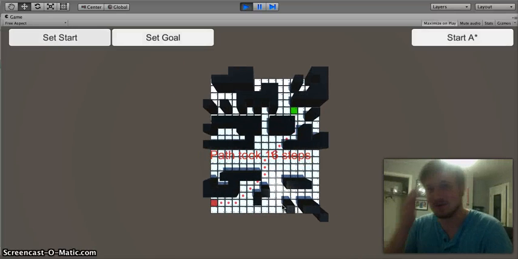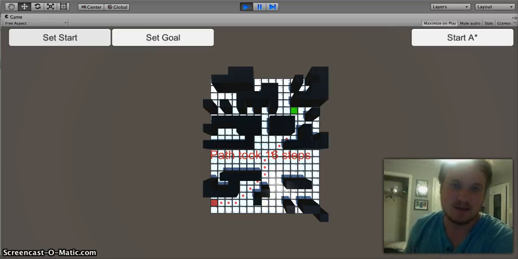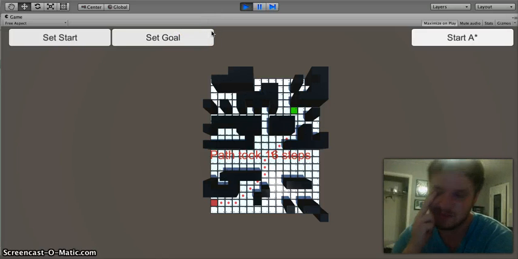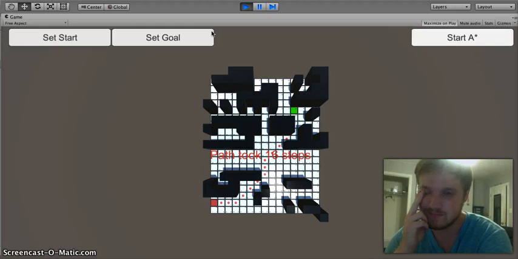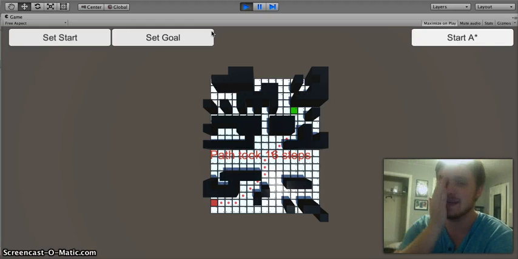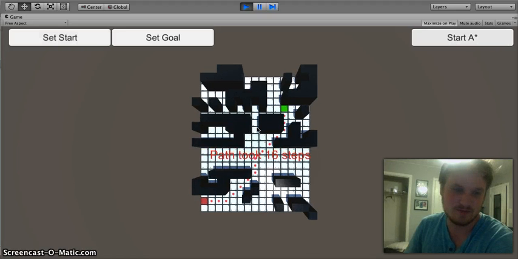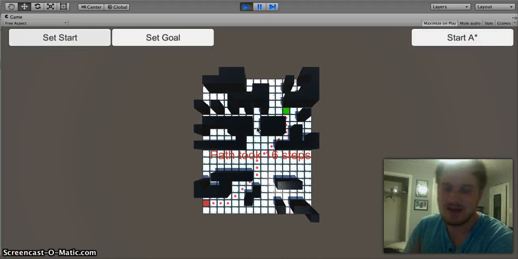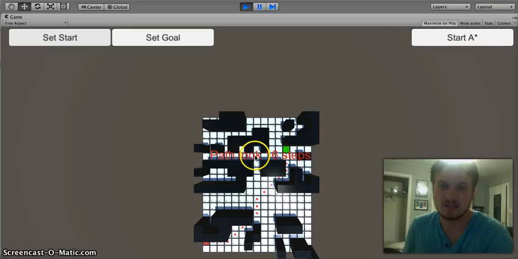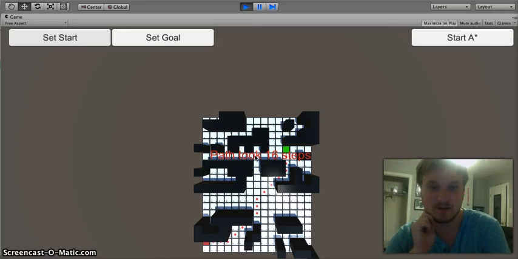I really did want to try to get some more heuristics in here. I had some of the algorithms in, but it just didn't pan out because I had a lot of trouble with Unity handling it. I tried to make dynamic levels and it didn't work. It had some weird thing where when I would delete a tile and swap it in an obstacle or vice versa, the logic just freaked out and everything broke, and we had a bunch of memory problems. So I had the technology in there to make dynamic maps, but there was something in my logic, from me not knowing enough about Unity, that prevented that.